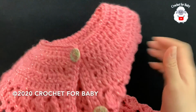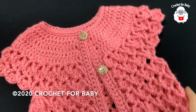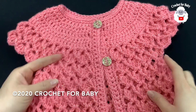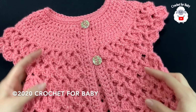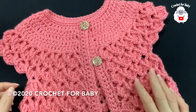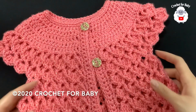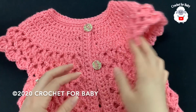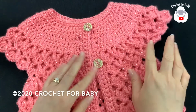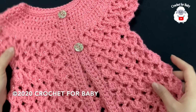In today's tutorial, I'm going to show you how to make this little vest for little girls between 3 and 4 years old. Now you can also make it smaller or bigger. Down here in the information box, I'm going to leave you some information on how you can make it smaller for a baby between 1 and 2 years old or bigger up to 8 years old, so be sure to check that out. Also, in another tutorial, I'm going to do the same little vest, but add sleeves so that we can turn this into a nice little cardigan sweater, so be sure to stay tuned.